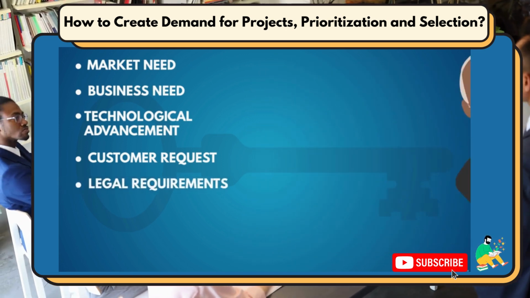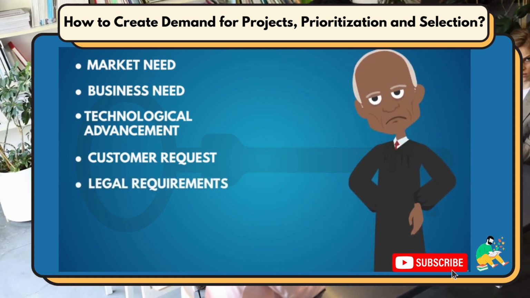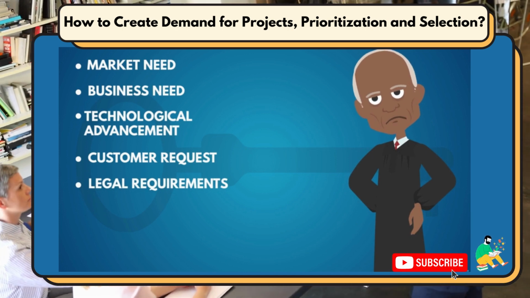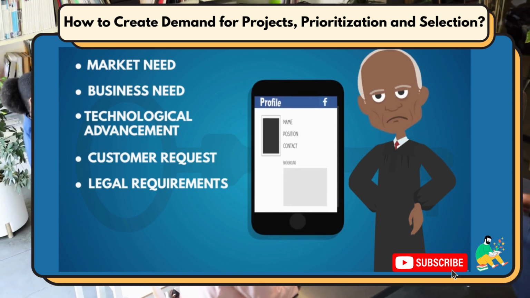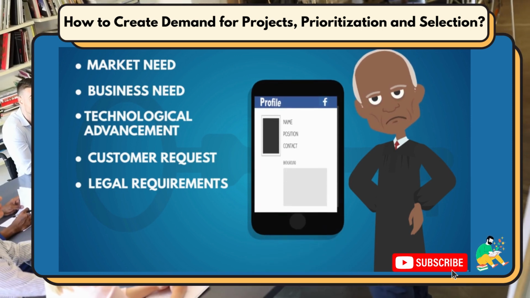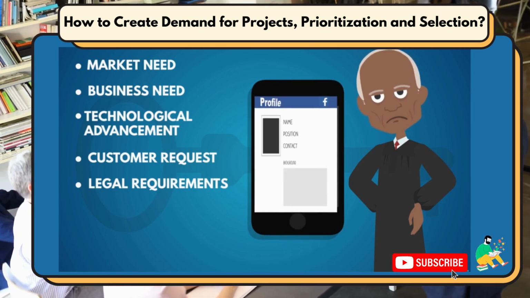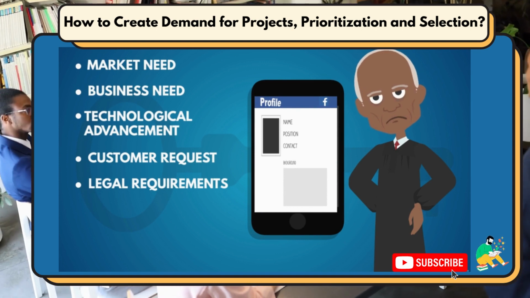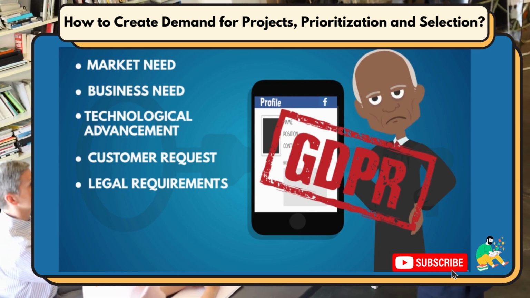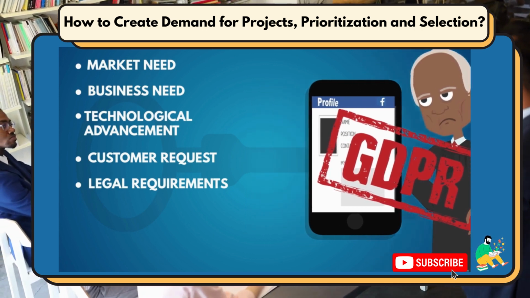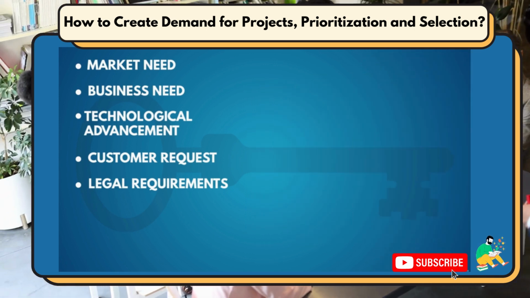Or due to legal requirements. Regulations and laws change and the business will need to comply. Social media is a prime example, where laws and regulations are constantly updating as their technology and features advance. You've probably noticed the general data privacy regulations introduced in the EU, right? If not, just check your email inbox.